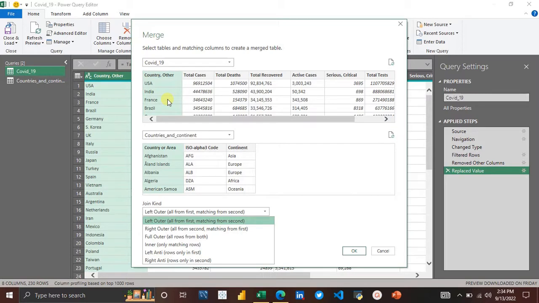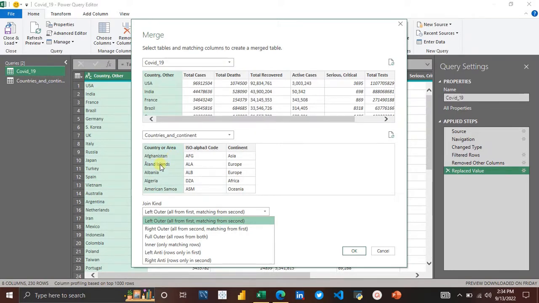Now left hand side will just match the countries that are in this table but are not in this table. I don't know if you get me. There are countries in the first table that are not in this table.